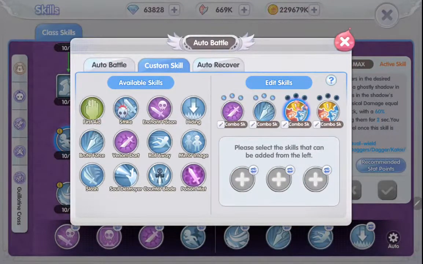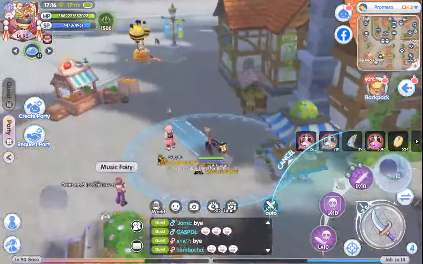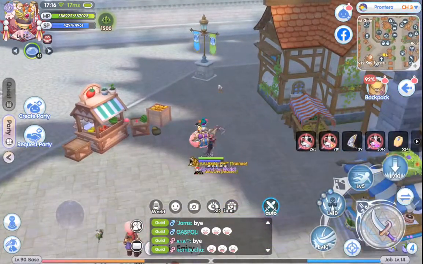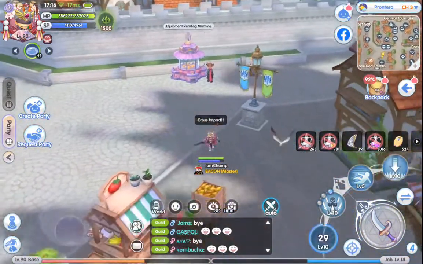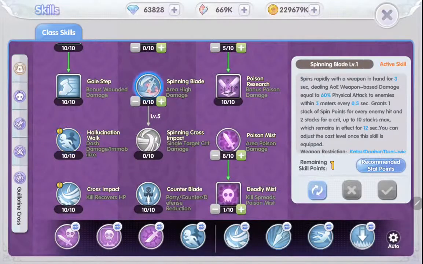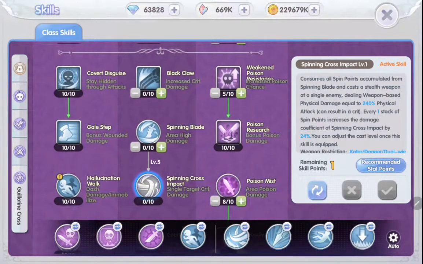So in the skill combo, when third job drops, you have an additional 2 slots for this combo skill. So here are the only skills that you can put inside a combo. Like Cross Impact, you cannot use that in the combo. The Hallucination Walk, you also cannot, because any skill with a direction, like this one, you are not able to put in the combo skill. So the combo skills are those skills without any direction. You can jump or teleport. No, with this kind of skill, you cannot put in a combo. So the things that you can put in a combo, like Spinning and Spinning Cross Impact, you are able to put in a combo. The rest of it are the passive skills.